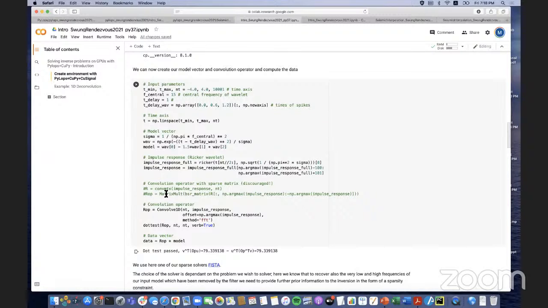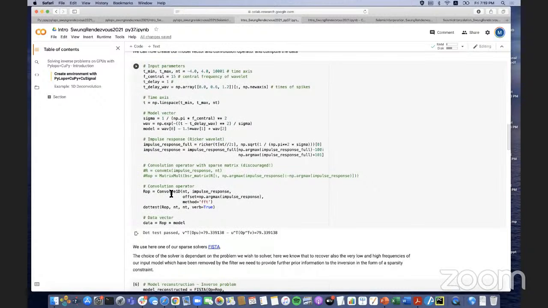This one is discouraged, as I already mentioned. We don't encourage solving this type of problem by creating dense matrices and throwing dense matrices at iterative solvers. But if you want to experiment with it, you can uncomment these two lines. You will create a dense matrix with this auxiliary routine, which is equivalent to performing a convolution of the filter with the input signal, and you will wrap this into the matrix mult operator of PyLops. You're actually making it part of PyLops to make things a bit faster, but still you realize that solving the problem this way is not really as fast as you wish.